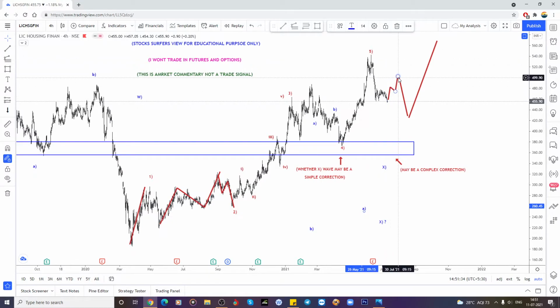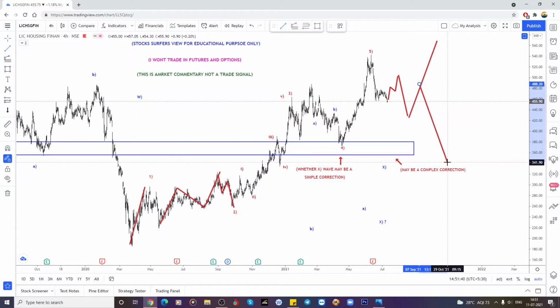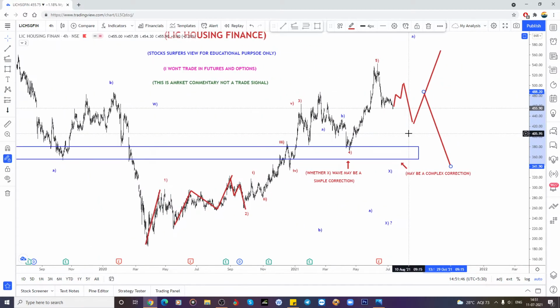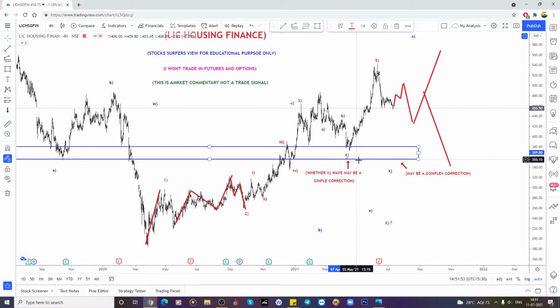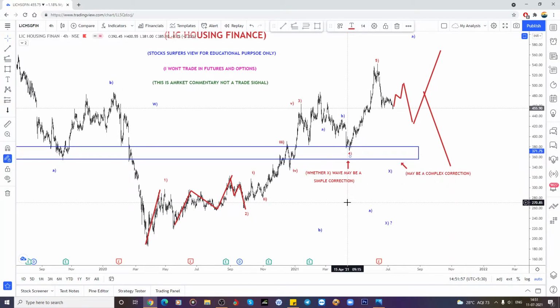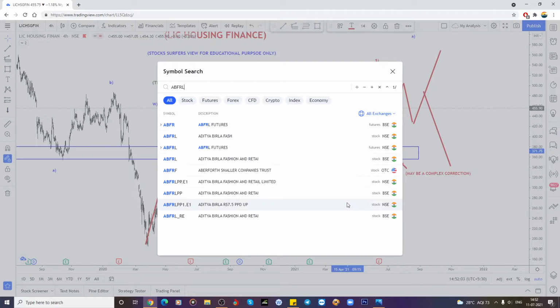But after here, we are expecting to enter the B. Whether it is going to make one more from here also is possible. So that is why always be a contrarian to your wave count. Always think contrarian to your wave count. Don't stick to your own count. Always look for the contrarian view, whether there is a possibility or not. It's always looking like a chess game, right? So let's move on to the next.